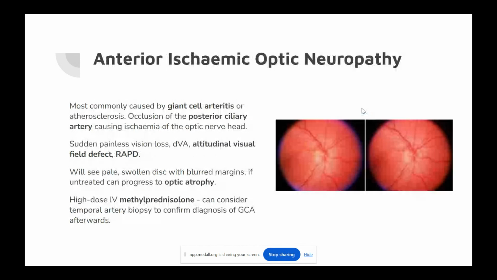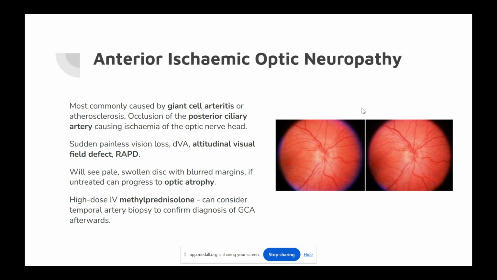Then we have anterior ischemic optic neuropathy, very, very commonly associated with giant cell arthritis or temporal arthritis. Old woman, jaw pain, tenderness around, or anything basically where they describe giant cell arthritis, just think it's probably associated with an anterior ischemic optic neuropathy. And in fact, it is the main reason that giant cell arthritis is an emergency, because it can result in vision loss. With this one, you'll give IV methylprednisolone.